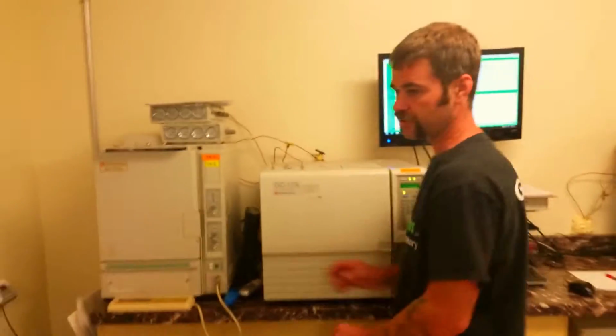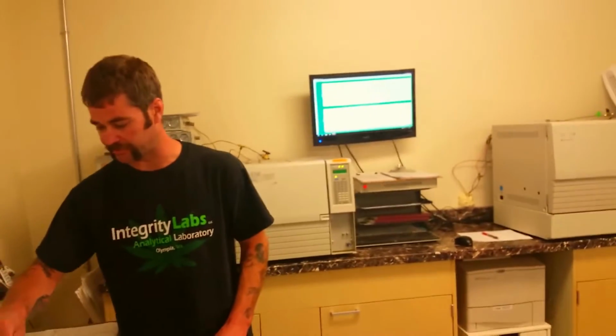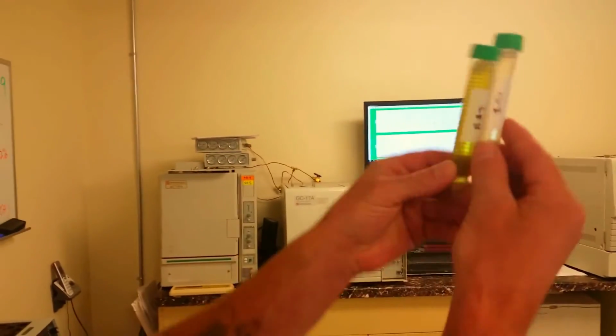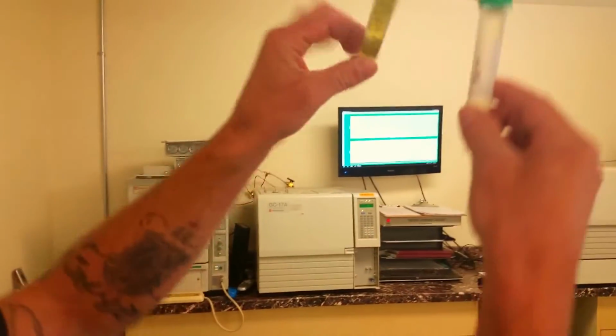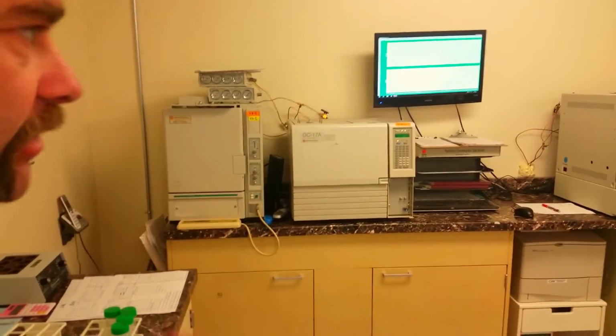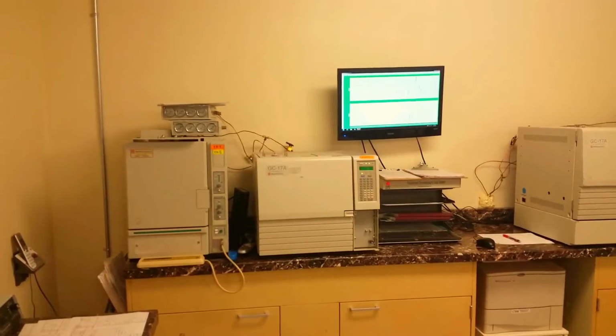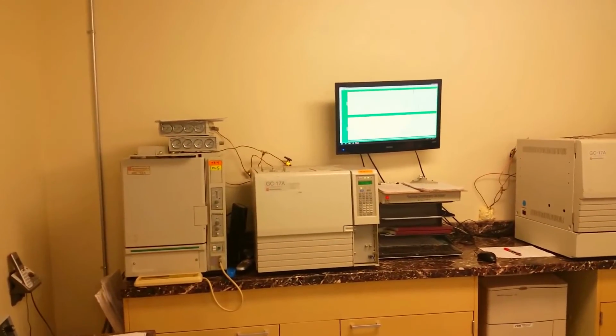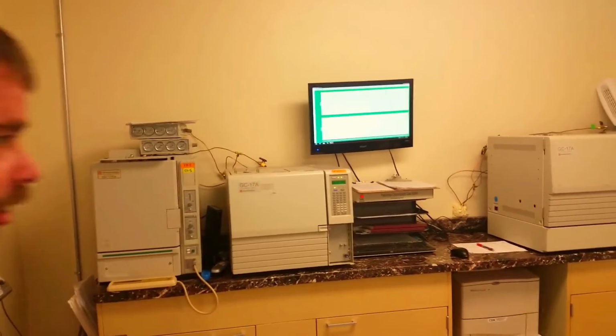Okay, guys, back. Mark is at this machine here. What's the machine, Mark? It's a gas chromatography with flame ionization detectors. So that's what we started with, A1 and A2, and as you can see, they're all dissolved. There's no little goodies floating around in there, in TV land. So we'll shoot those into the instrument when its turn is up, and we'll compare it to what we already know.